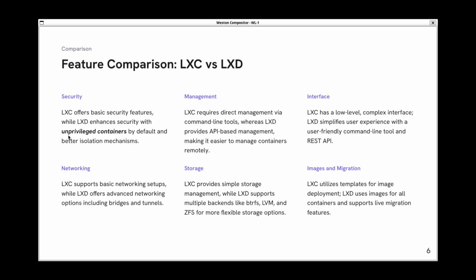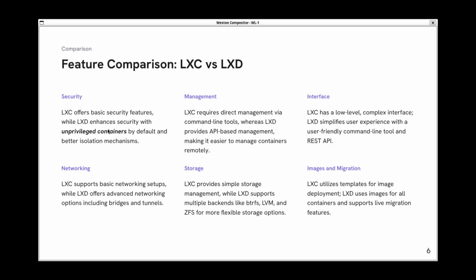If you would like to use unprivileged container, you need to install some additional packages, especially the ID map package for mapping the regular user ID to the root ID inside the container, and you need to configure that. So in LXC, this feature is not enabled by default.